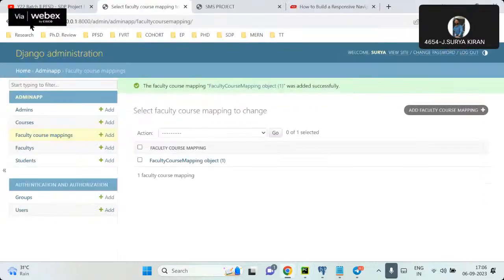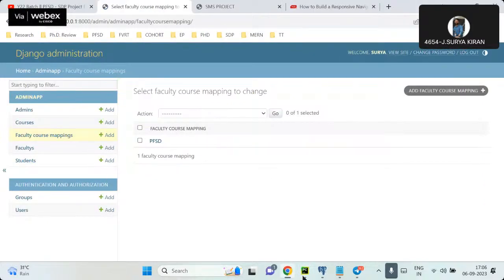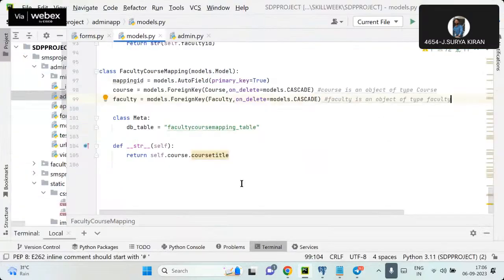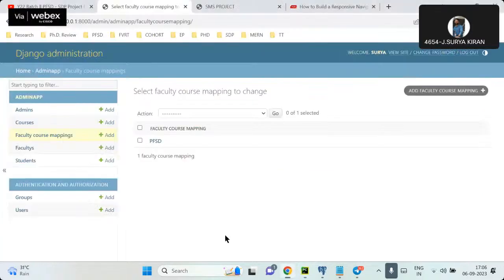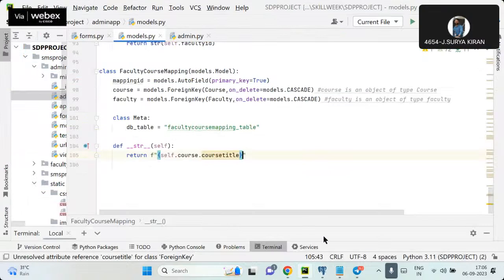Let me refresh this. PFSD is displaying. I'm okay with that. Let me use a concatenation operator so that I can display it like this: f with curly braces. This is something like format, right?